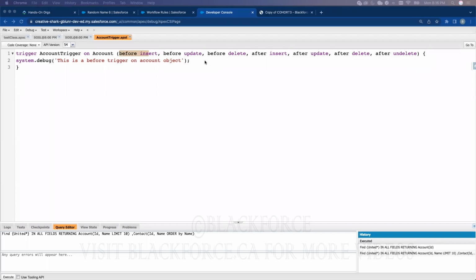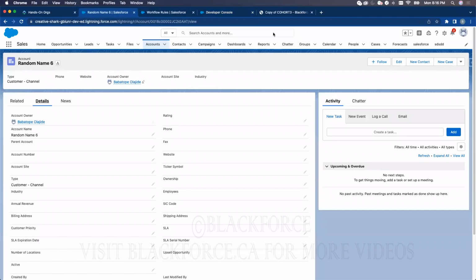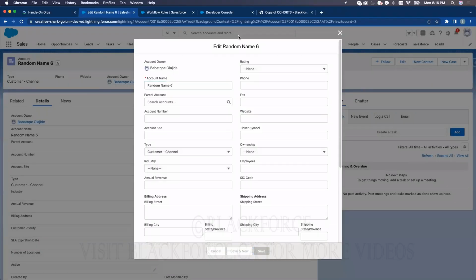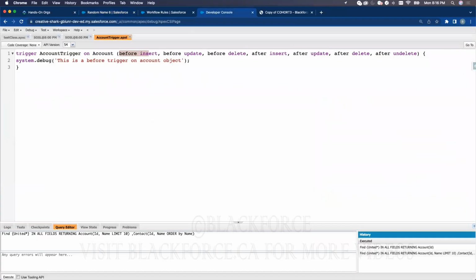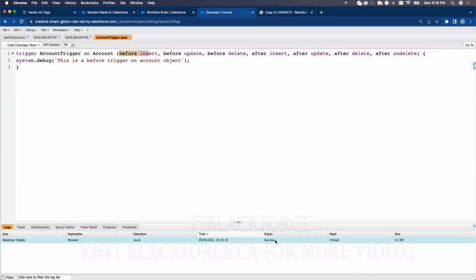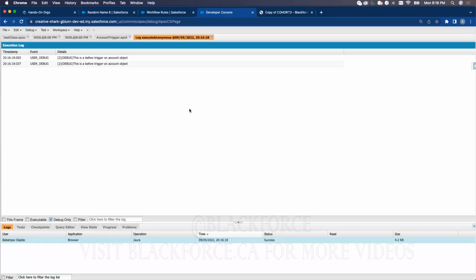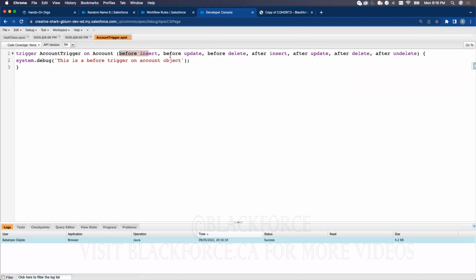This is when you now put what they call the trigger context, meaning that I can now say specifically, instead of running this operation anytime, so if I go and edit this and I just save, instead of running this operation every time an action takes place behind the scene, I want to specifically say, okay, don't do it every time. I want to only do it when it is before insert. I want to only do it when it is before update. And that is what they call the trigger context.